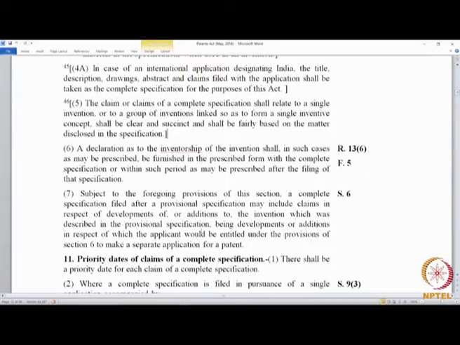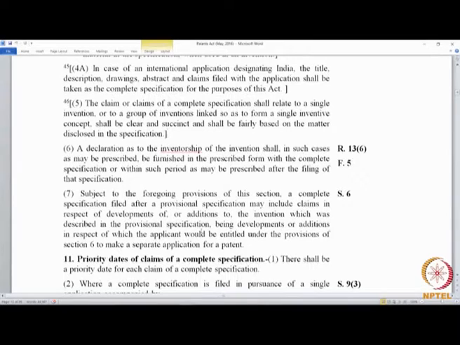To give you a better illustration, suppose the provisional was filed on January 1st of a particular year, describing a mechanical device, and on June 1st the complete is filed for that invention with the claims. But when the complete is filed, an additional device or component is added to the invention which was not described in the provisional. That additional device filed in June will have its priority in June because it was not disclosed before, whereas the main device disclosed in January will have its priority from January, though the claims appeared only in the complete specification filed in June. This is where the concept of fair basis comes in.